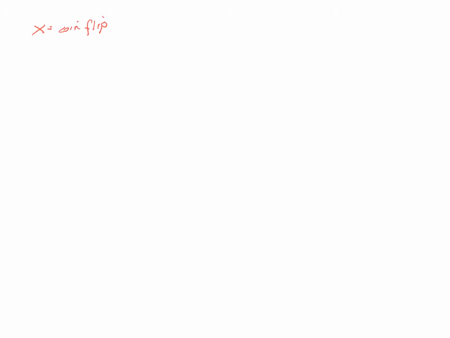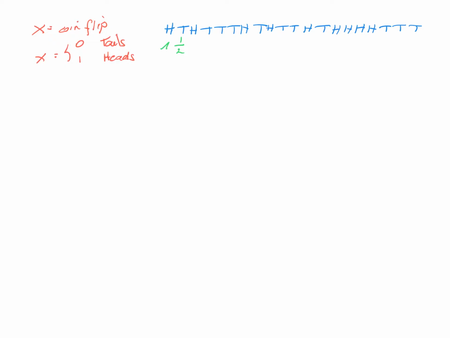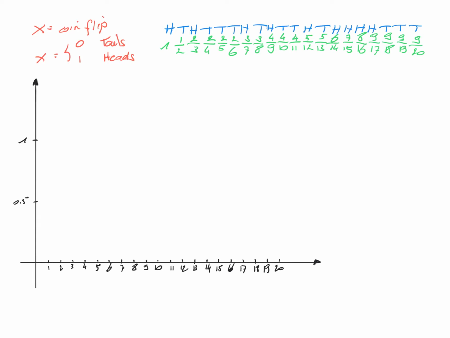So suppose we flip a coin 20 times and we get the following results. As before, we will say that heads is success, tails is failure. We can then calculate the probability for success after each of the steps. So after 1 flip, after 2 flips, after 3 flips, and so on. If we plot this, we get the following progression. We know that the theoretical probability would be 50% for heads. Let us indicate this theoretical probability with a red dotted line. The probability for heads after 1 flip is 1. After 2 flips, it becomes 1/2, so 50%.